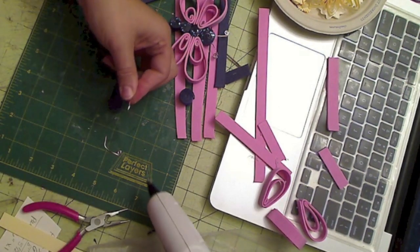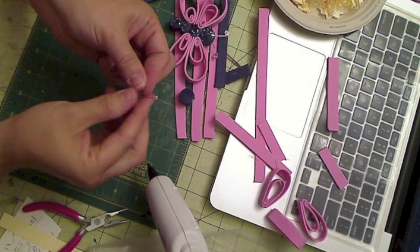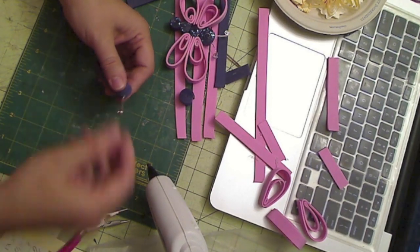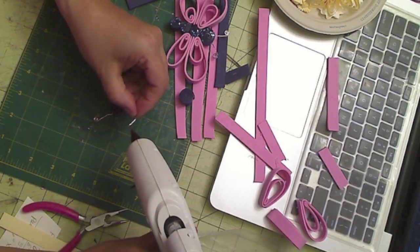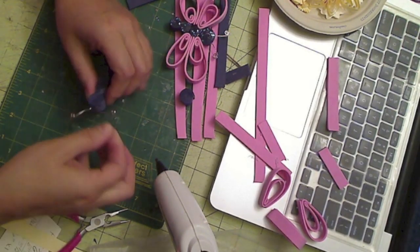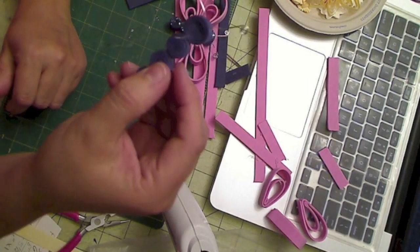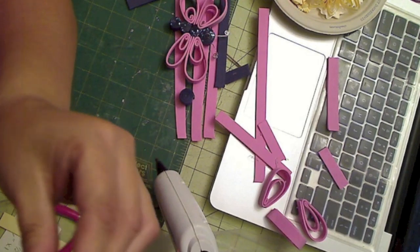Then you're going to put a little bit of adhesive on the tips of your wire, and then you're going to insert it in that hole. You're going to take your second antenna, put a little bit of adhesive, and insert it in the hole. Okay, so there's your cute little body. Now let's go ahead and do the wings.